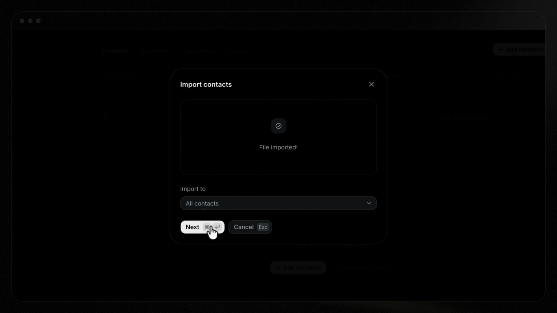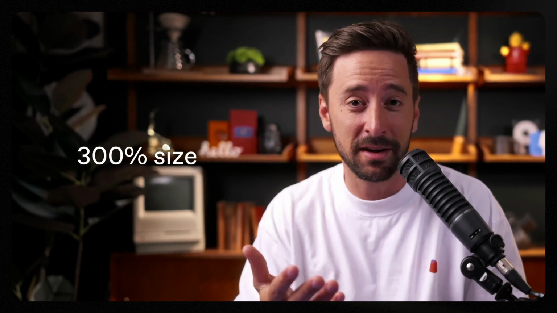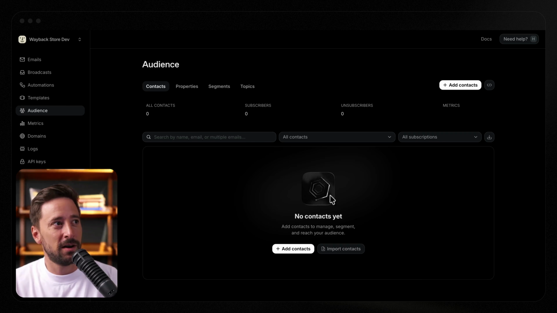Well, today we've just revamped the entire experience from the ground up. We've increased the supported file size by 300%, speed by 10x, and on top of all that, we've added an API that includes full SDK, MCP, and CLI coverage, and I want to show it to you now. You ready? Let's go. All right, so here we are in contacts.